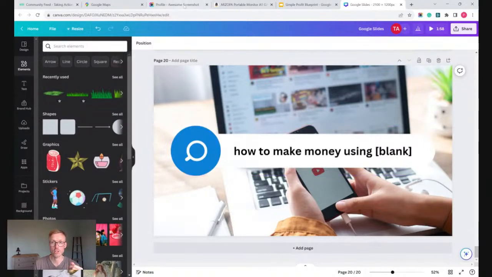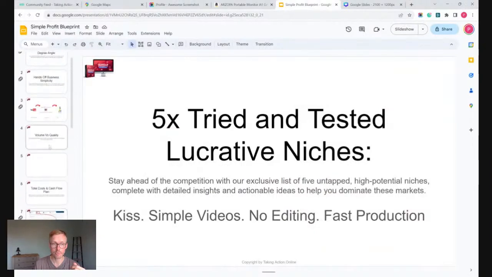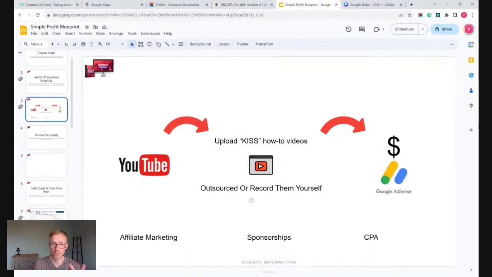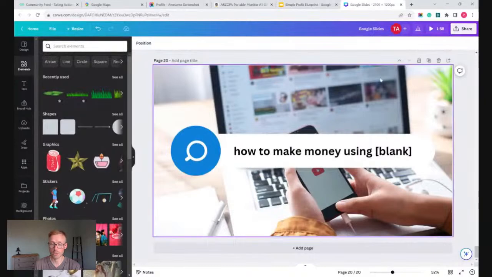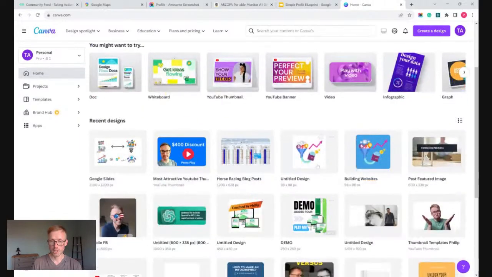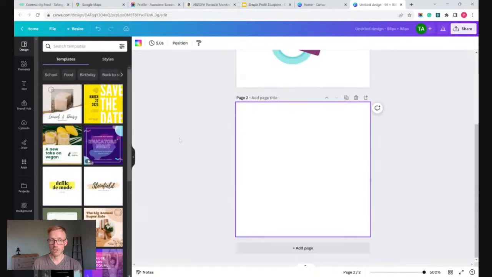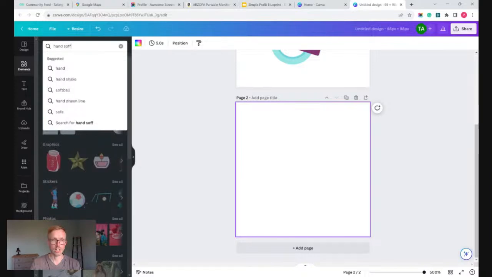Okay. So for my slides and so on, for example here, I will use this here. I'll use Canva to pull in these icons and so on. So what I'll do is, if I'm here, I can go in here. I can create a new design, have it as a really small file. So I'll go here, for example. I'm going to go back here. So here you can see 98 by 98, or yeah, these ones here, for example. And I can just come here and search for an element. So if I search for hands off, for example, or again, whatever.